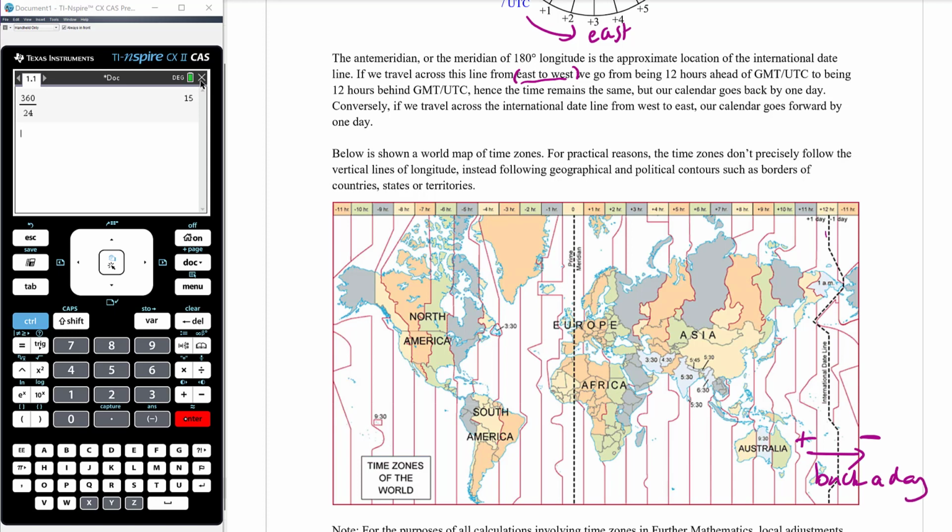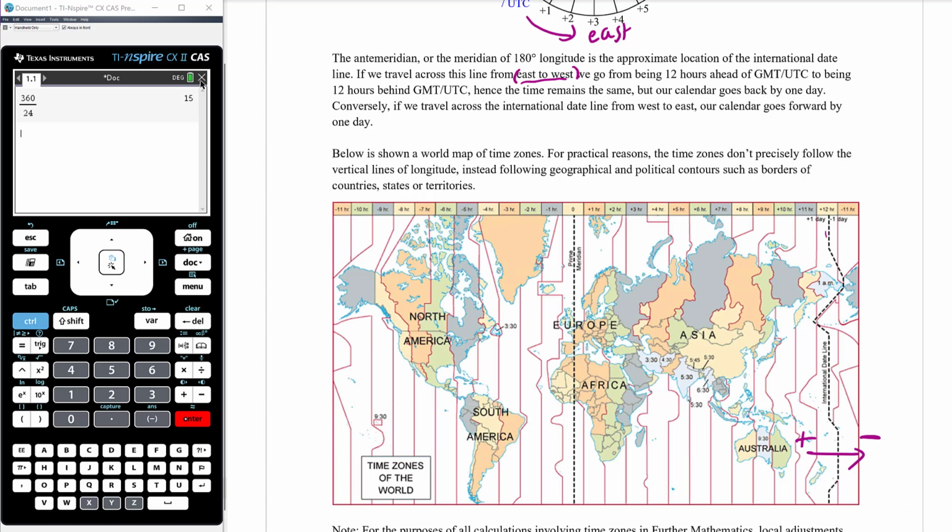The date goes back. So, for example, if it was currently 10 a.m. on, I'm recording this on the 5th of September, and I travelled across the international date line. Ironically, travelling at the moment is not possible due to COVID. But if I were to travel from here to America at that time, 10 a.m. on the 5th of September, it would automatically become 10 a.m. on the 4th of September. So we don't actually lose a day, we're actually gaining a day, get to do the 4th of September again, if you know what I mean.